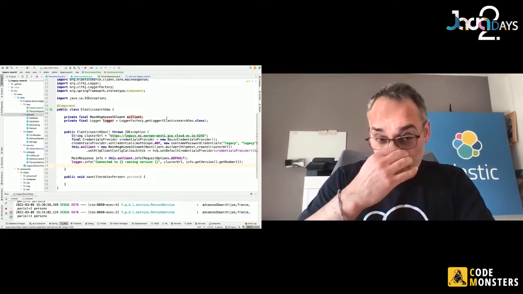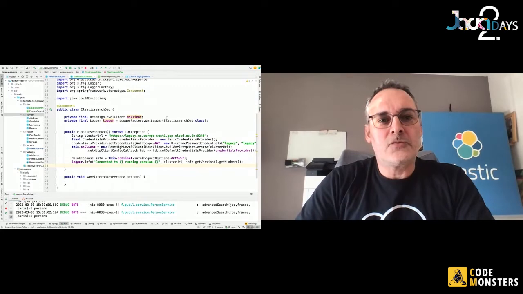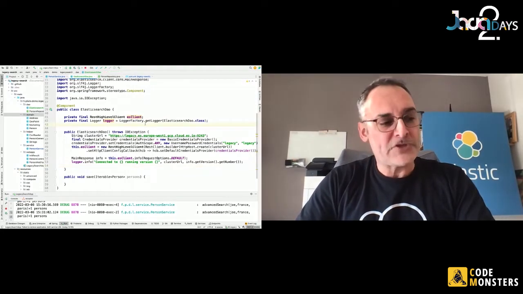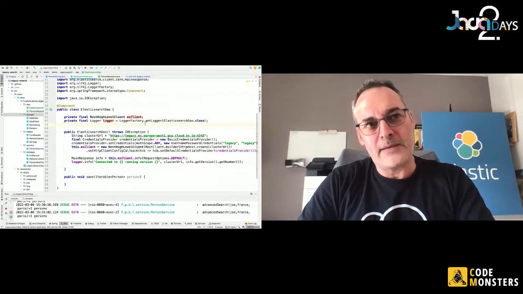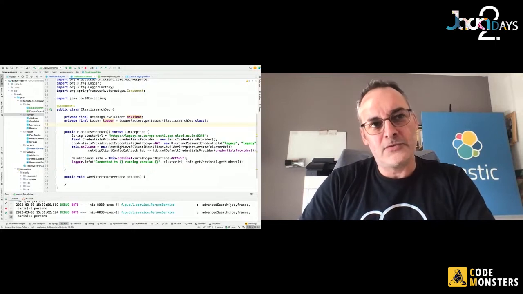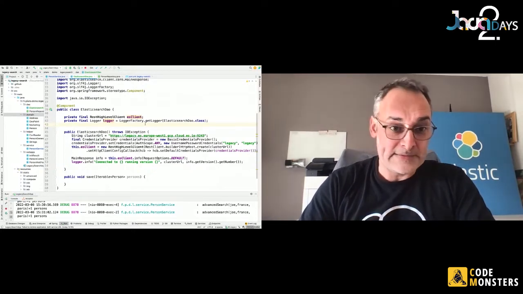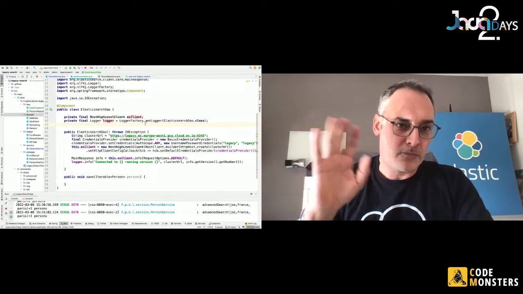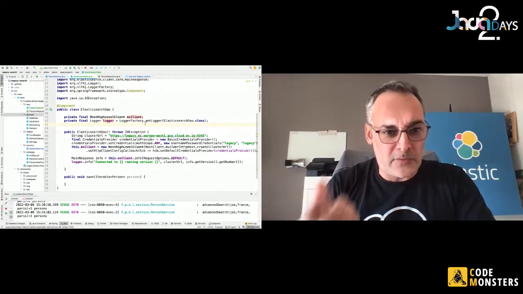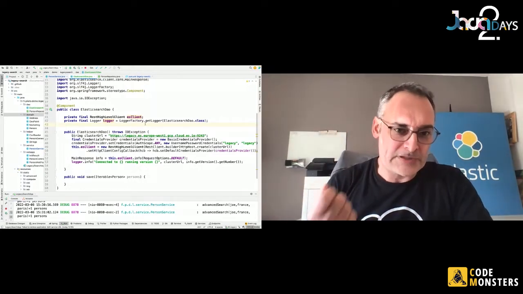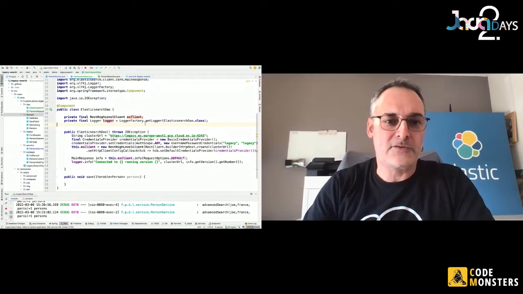What we also need to provide here is an object mapper coming from the JSON library that will help us serialize our beans, so our person beans that we saw previously, to JSON documents. Remember that Elasticsearch speaks JSON, so we need to send JSON documents to Elasticsearch.